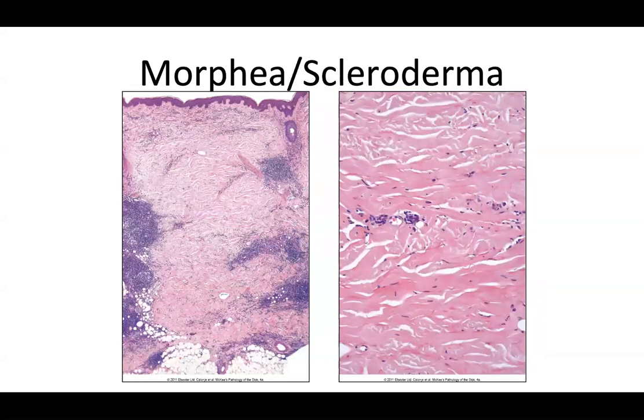So morphea and scleroderma we're mentioning here because they can look very similar, but you see on the left is a more inflamed picture. So you've got superficial and mid and deep multifocal dense lymphocytic inflammation around eccrine glands, around adnexal structures at the level of the dermal subcutaneous junction as well. And as you progress, you're going to start seeing a thickening of collagen bundles, a loss of those white spaces in between collagen bundles, and a true sclerosis of the dermis.